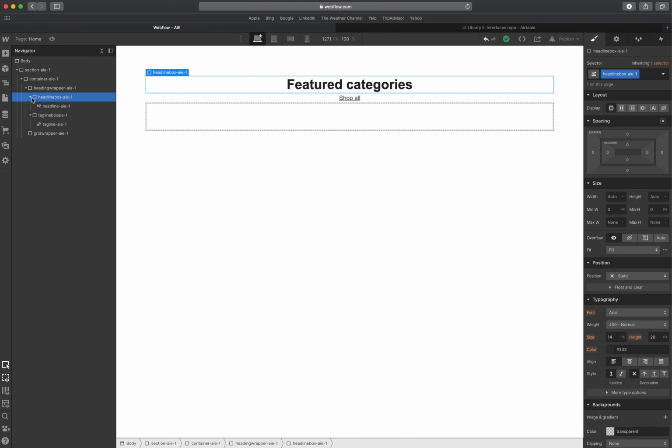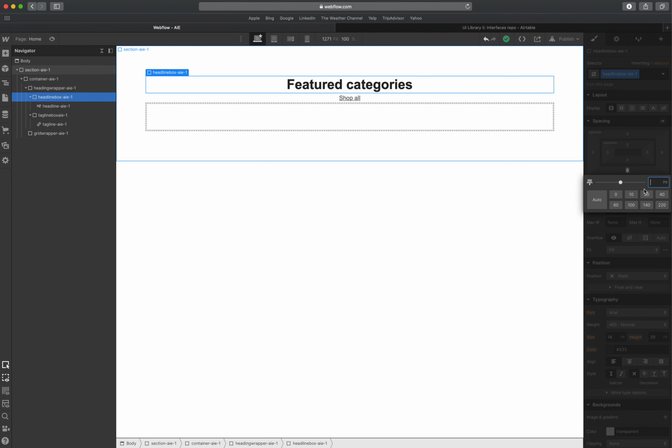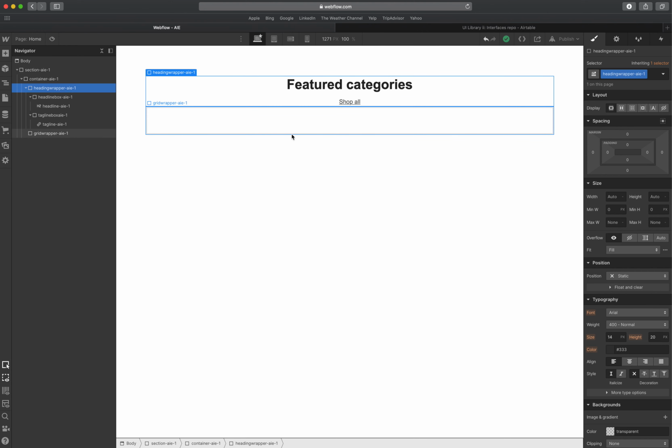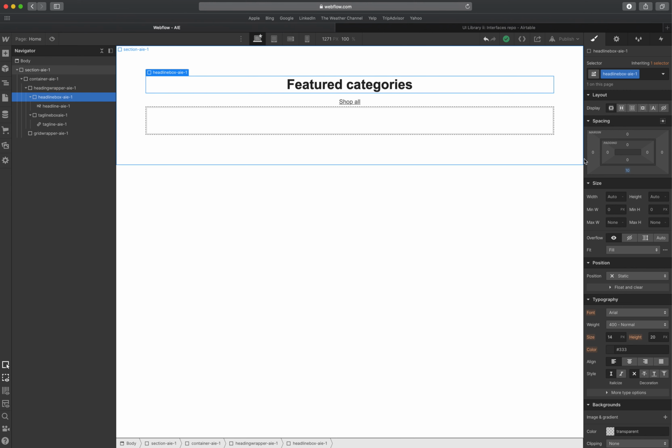So for the container, the box that contains this element, I'm going to add 10 pixels. There's no particular reason why you should or should not use the headline or the container of the headline for adding this margin. It's just that I am used to having those margins set for the elements that are, say, brothers, that are siblings.